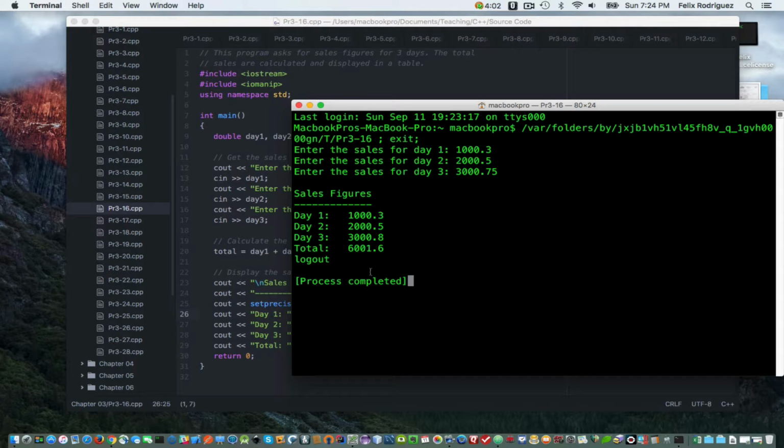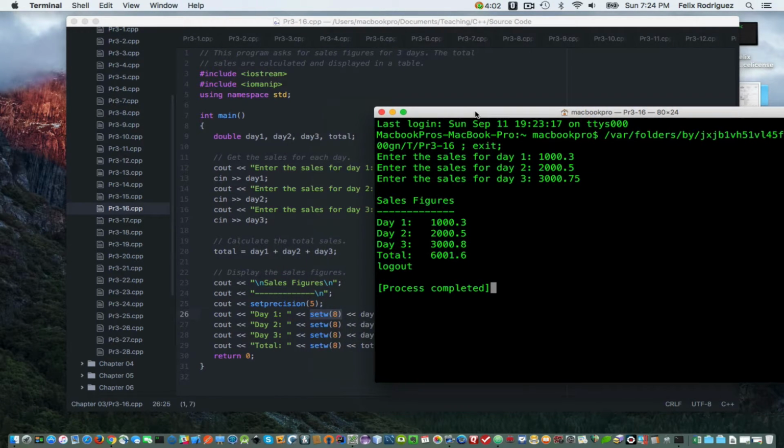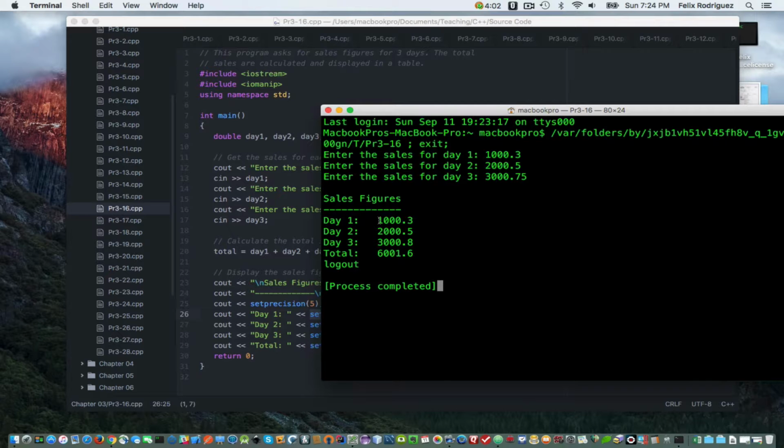All right, you can see here is setprecision 5, so it always displays the 5 most significant digits.